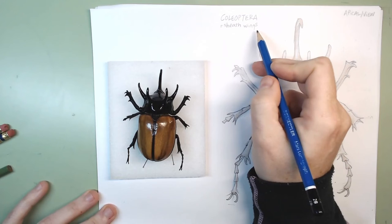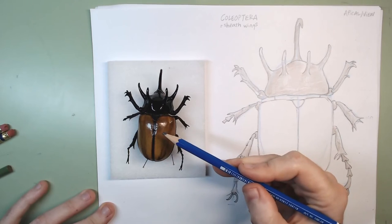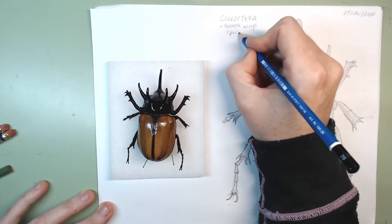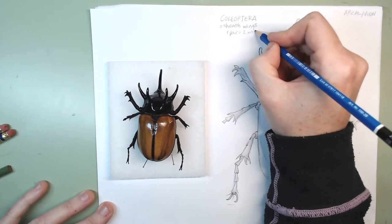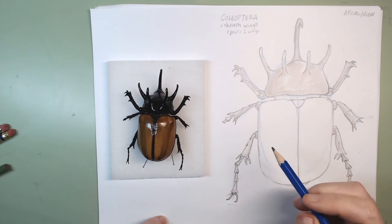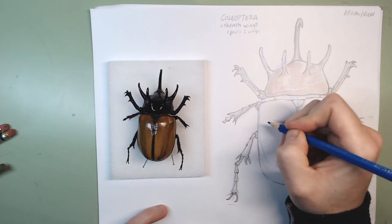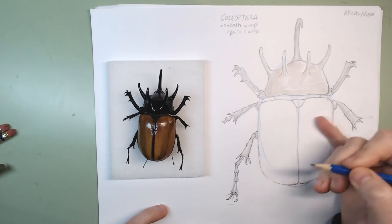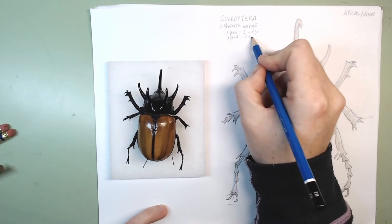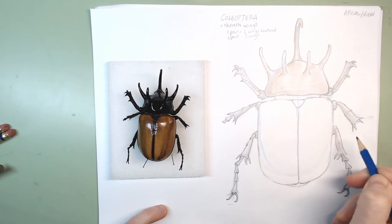And what this means is that they have two pairs of wings. So what we are looking at here are one of those pairs. So a pair is two, right? So one pair is two wings. So each of these halves is a wing. And you're going to be like, no, that's not a wing. It's super hard and doesn't look like a wing at all. And you're right, it's a hardened wing. One on each side, and underneath there's another pair of two wings. So these ones are hardened and the other wings underneath are soft.